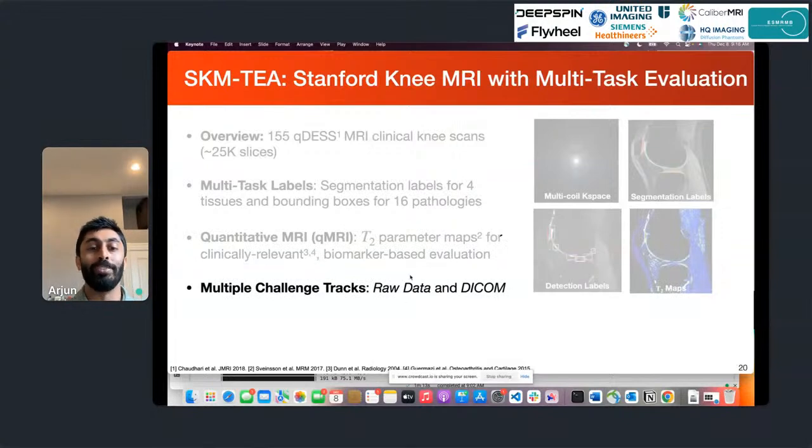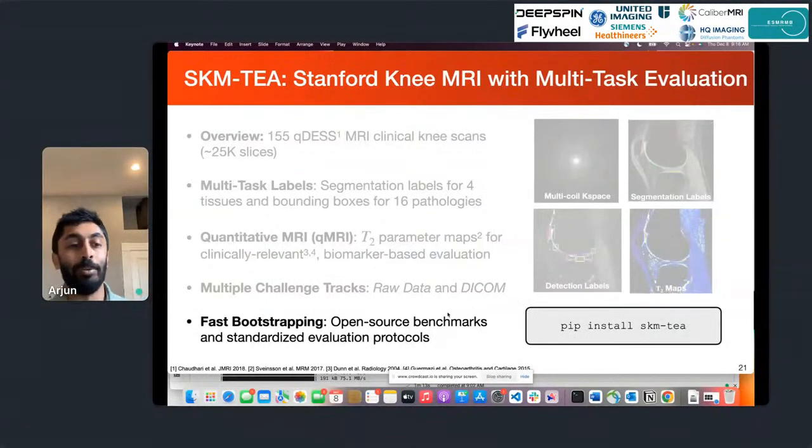And one important note, I think this is some great work done by Efrat Shimron at Berkeley, looking at what the differences are when you train with raw k-space data versus DICOM processed data. So building on top of that, we have these 2 different tracks where you can start with the raw data and go all the way from reconstruction to downstream image analysis like segmentation, classification, and detection. But we also have the DICOM track where, if you only want to do image analysis, you can just go ahead and use the DICOMs as well. But for today, we're focusing on reconstruction, so we'll be looking at the raw data track.